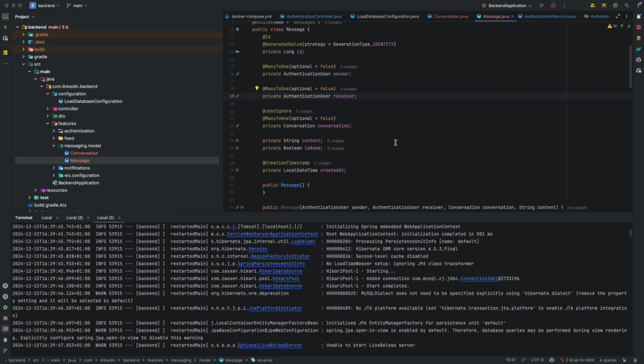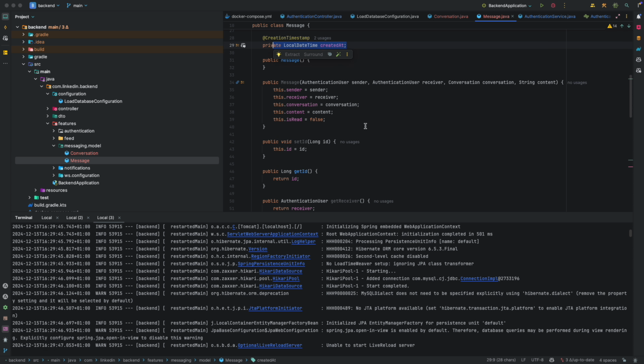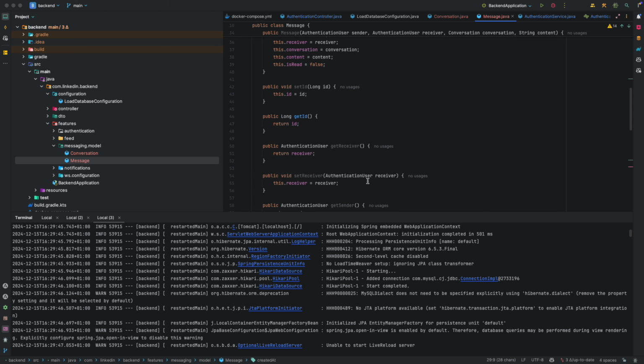And then a message will contain a content, like the actual message. And also we have isRead, which is a boolean that we will use to show the red bubble that I showed you on the UI. And finally we have also a creation date, and then a constructor and getters and setters.